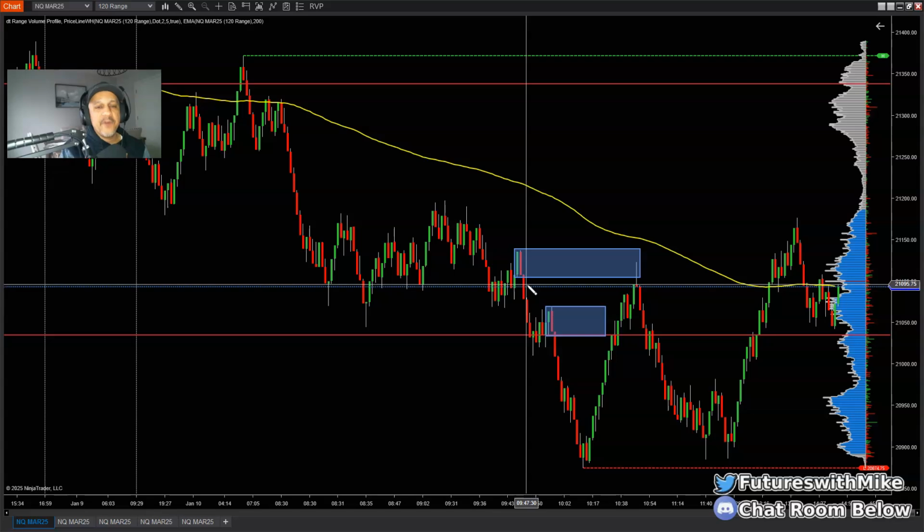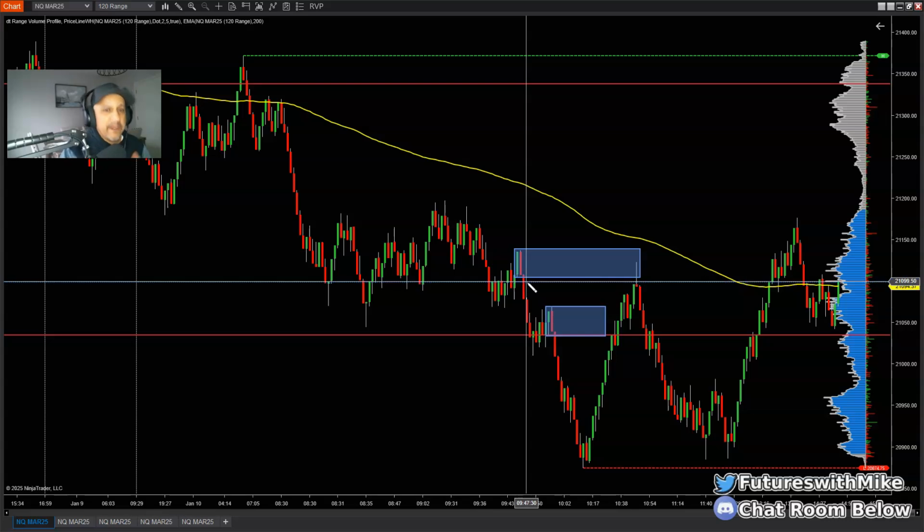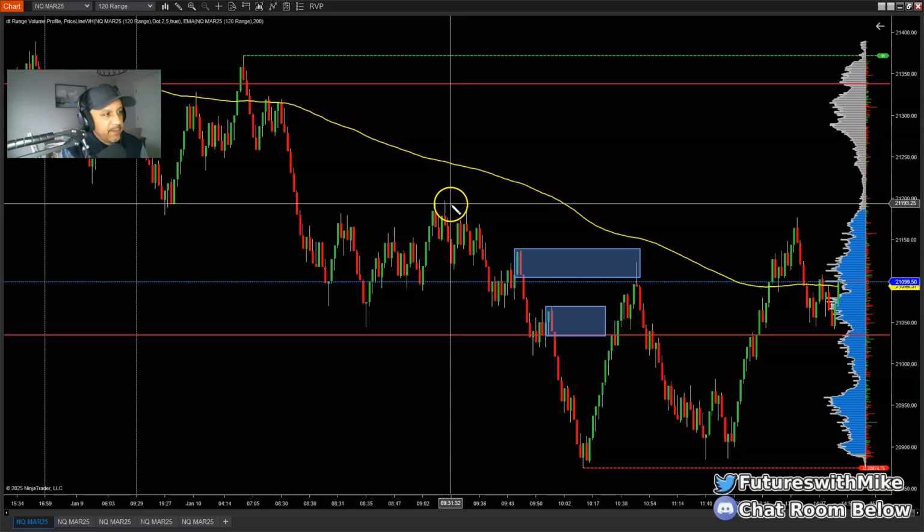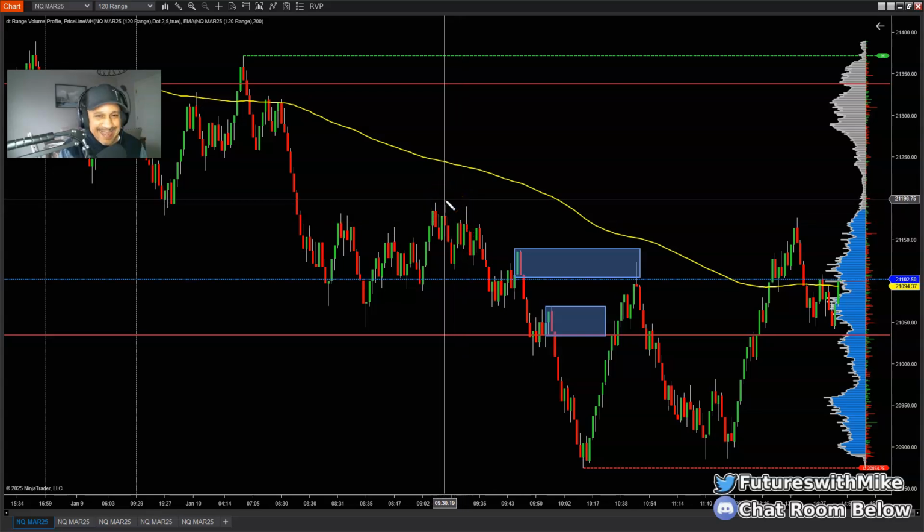Now, I prefer to use the volume profile tool, okay? There is a version of it in NinjaTrader 8 for anyone that has a lifetime license. There's also the Fib retracement tool. Now, I don't trade fibs, but you can use the Fibonacci retracement tool to basically mark off a leg to the downside.